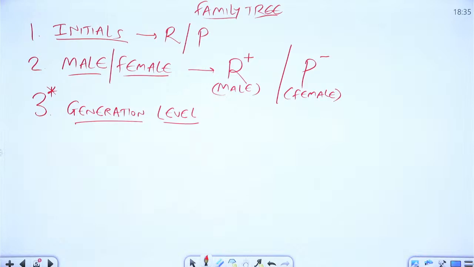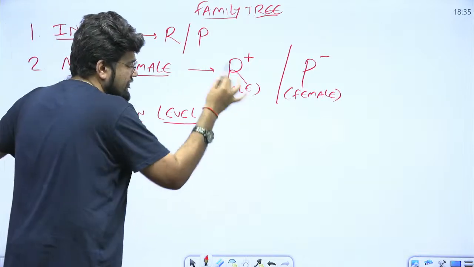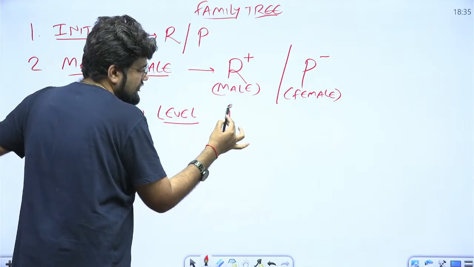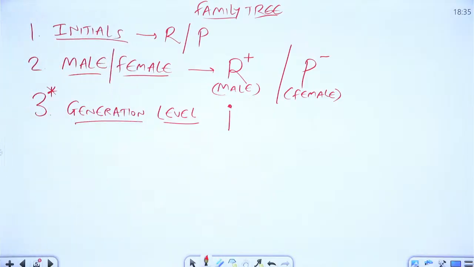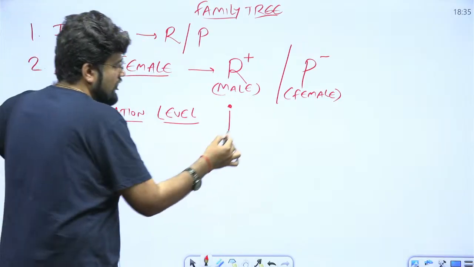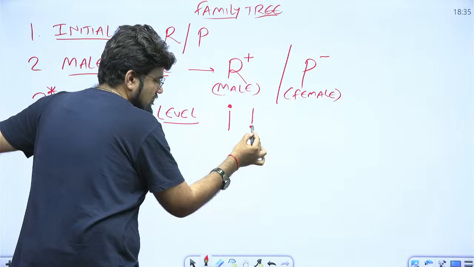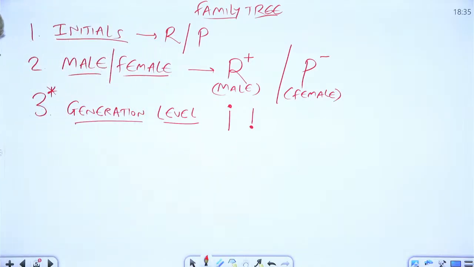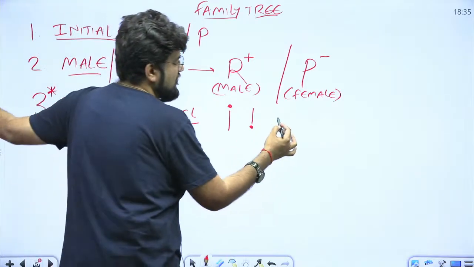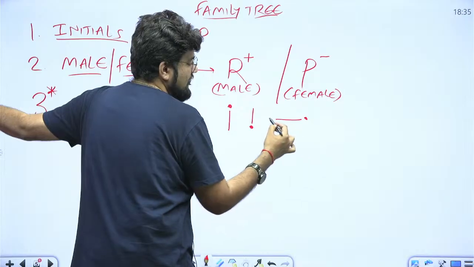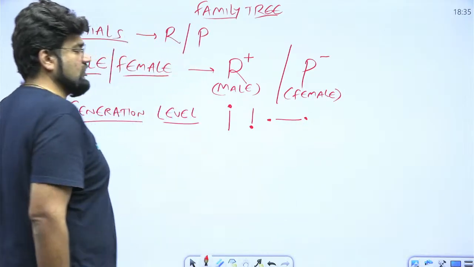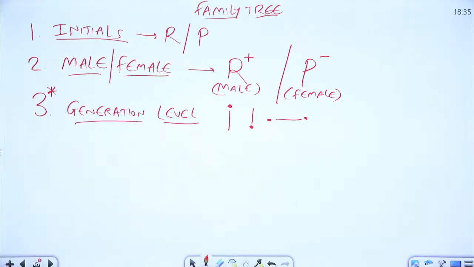So how do we depict? When we are showing a person who is above a generation, we simply draw a line upwards and mention the person there. If you are showing a generation below, we simply draw a line downwards and show the person below. And if you are showing a person of the equal generation, we can simply draw a straight line, and the person can be shown on either side. A lot of people draw arrows, but it's not required. It's an unnecessary waste of time.